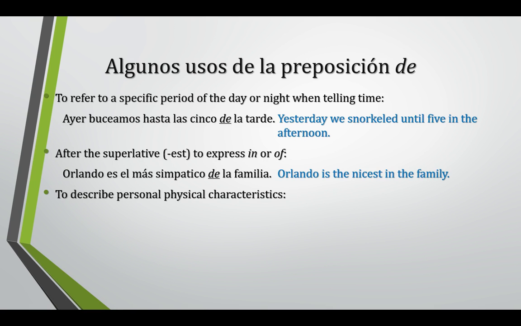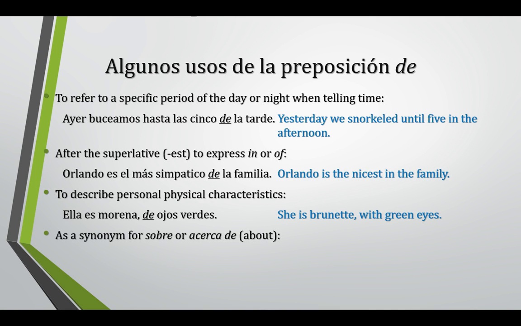We also use it in some expressions when you're describing physical characteristics. In English, we typically use the word with here. Notice English says she is brunette with green eyes. But in Español, we say ella es morena de ojos verdes. You would not say con here. Ella es morena de ojos verdes, not con ojos verdes. Okay? Muy bien.